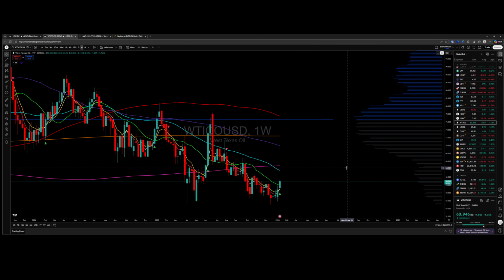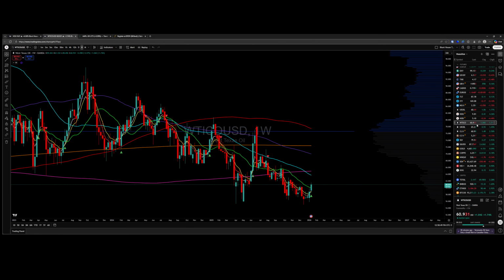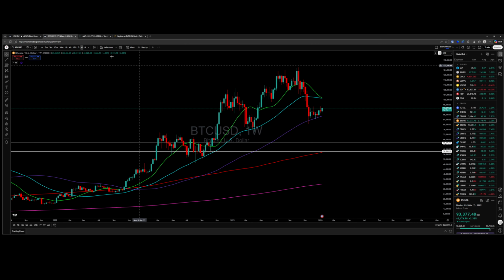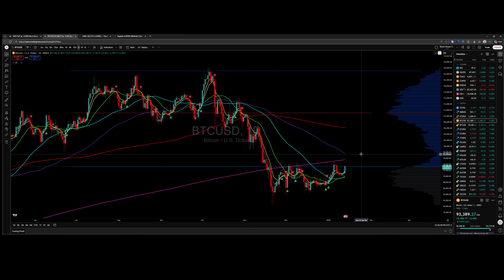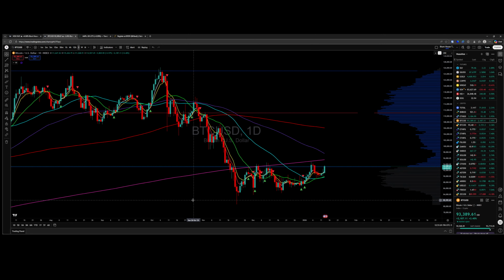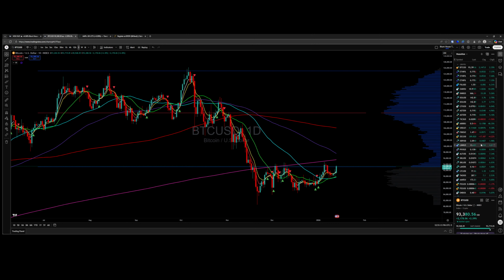But I think you can see there's a lot of targets that you can look to the upside, but don't forget that it can look like this on the daily for a very long period of time, where you just struggle. So we will see where this takes us. But it's nice to see some upward momentum after being ground down and then pushed sideways for a while, like it didn't even matter. So it's good to see price above the 50. It's good to see price above the 20. It's nice to see this opportunity that was created by all this downside selling.